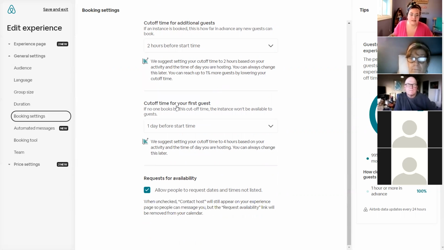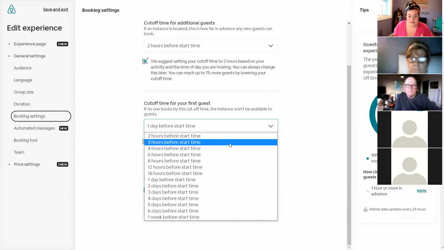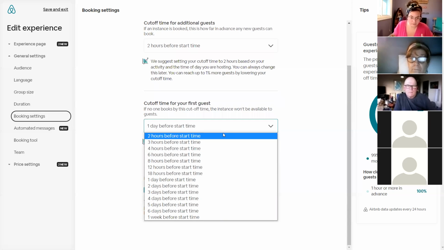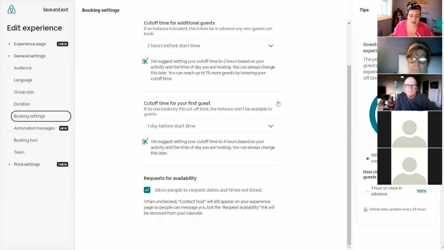The next is cutoff time for your first guest. So if no one books by this time, then it won't become available. So you're able to say hours before. Myself, it recommends 4 hours before. I am a very anxious person, and not knowing when I'm going to have a booking, if it's just hours before, that's going to be really hard on my mental health.